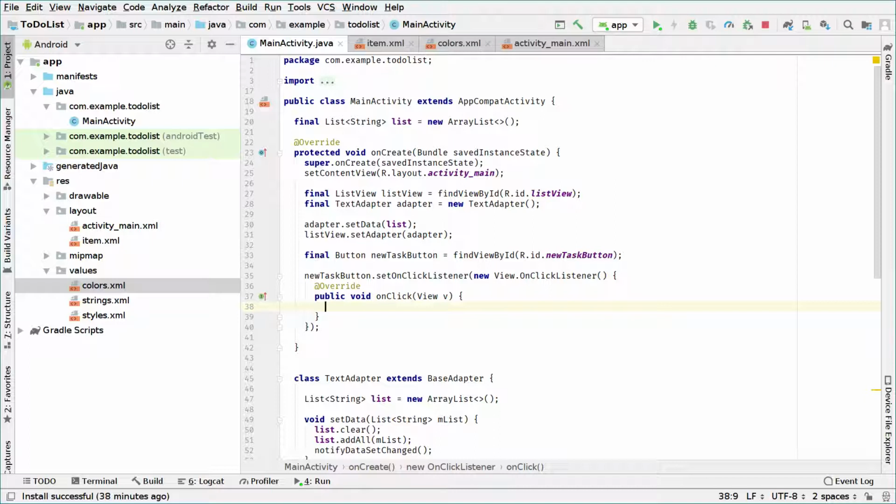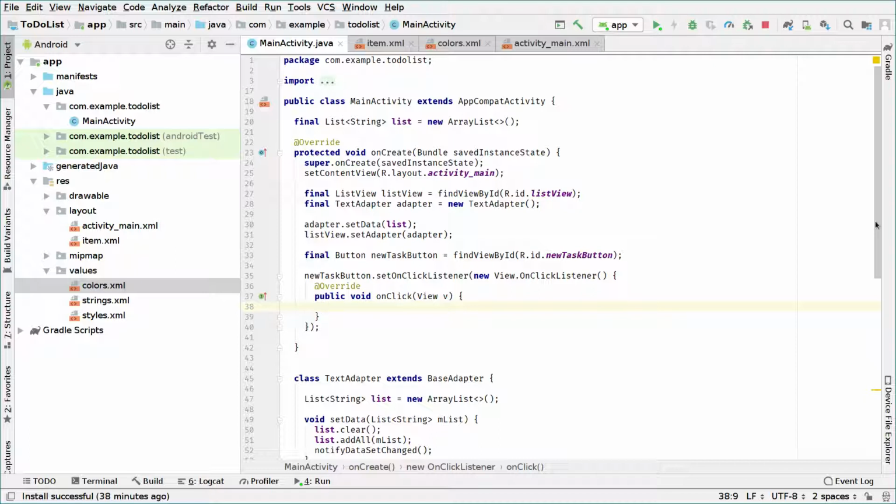In the previous tutorial, we learned how to create an adapter, a list view, the UI elements, and some Java code. We were trying to set the click listener on the new task button. So basically, what do we want to happen when the new task button is clicked? Well, we want to show the user a dialog with an edit text, and that dialog will get the current task from the user and save that task into our array list. Okay, so how do we do that?